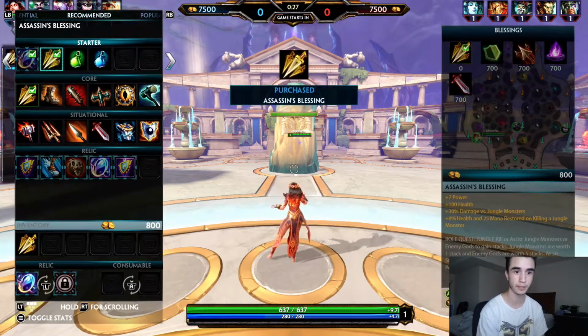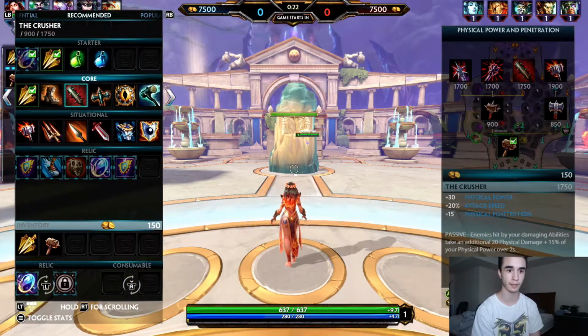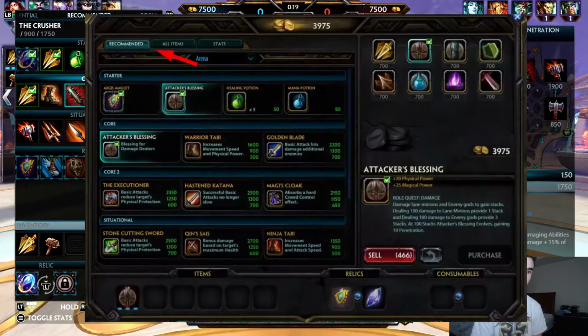Alright, I'm going to get the Assassin's Blessing, and I'm also going to get the Crusher. So you can see I have the recommended on the left side here. For PC, it's a little bit different. I'll have an image for you guys so you guys can see where you need to go.